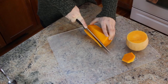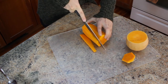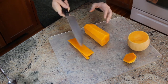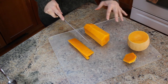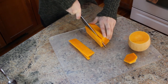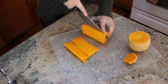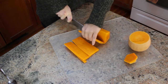We want to make our noodles roughly rectangular, anywhere from a half inch to a quarter inch in thickness. Remember that the thinner you slice the noodles, the faster your lasagna will cook. I'm going pretty thin with my noodles because I have a relatively small butternut squash, so I'm trying to maximize the amount of area I'm able to cover.